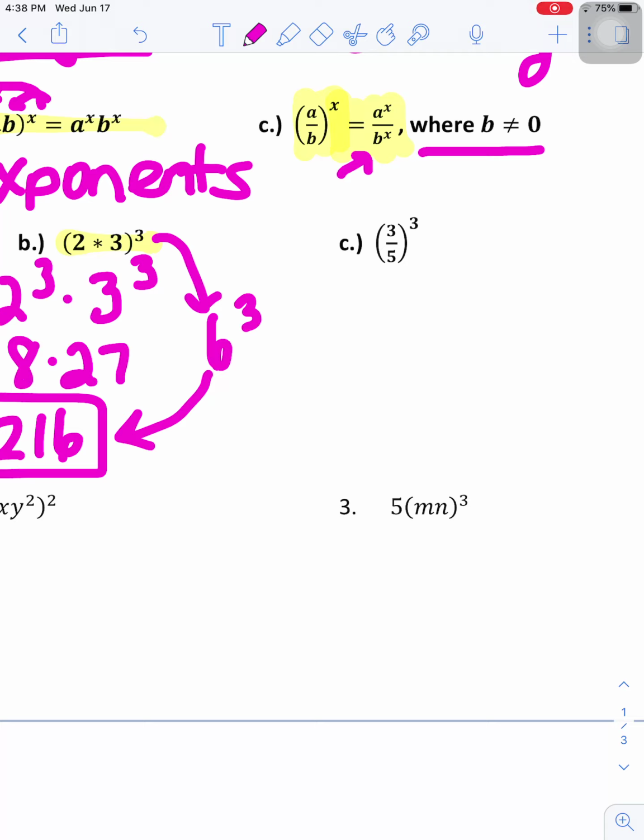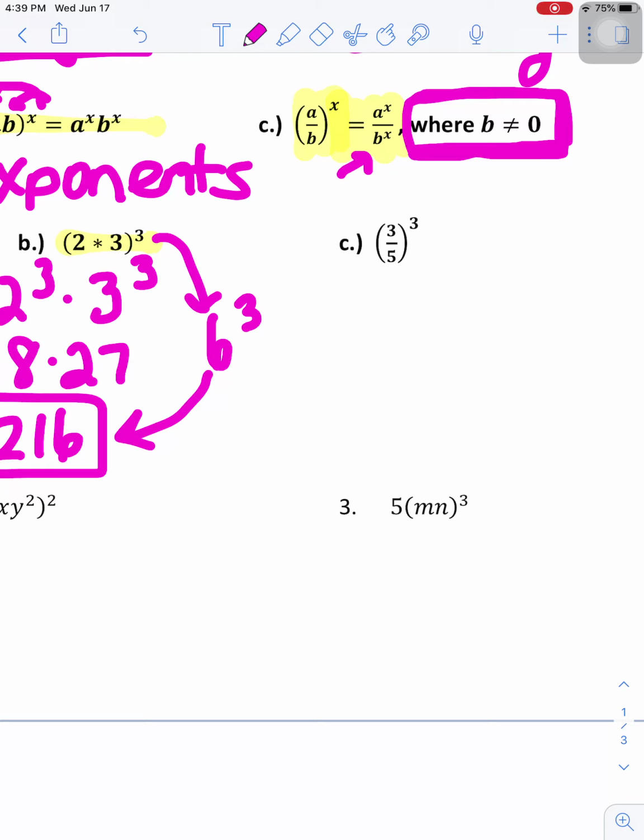You can't take a number and divide it into 0 groups. So that's why it doesn't exist, and that's why you will often see these little restrictions written here. It's just kind of don't worry about them. It's information that we need to say mathematically so that we're correct. But that just tells us that the 0 can't exist.